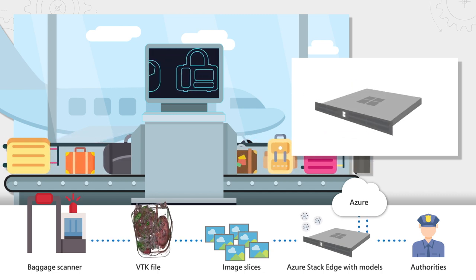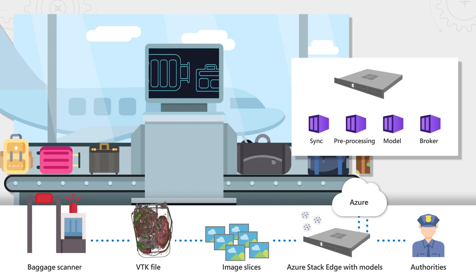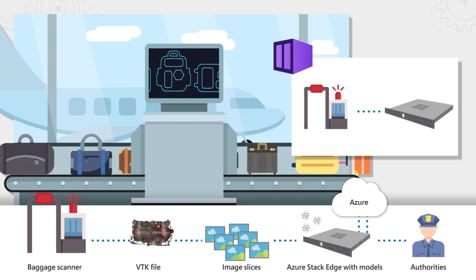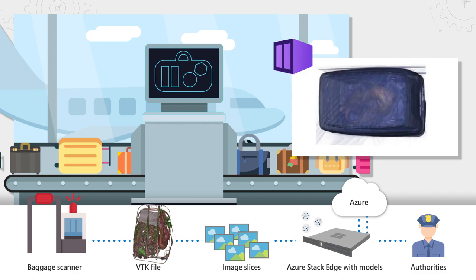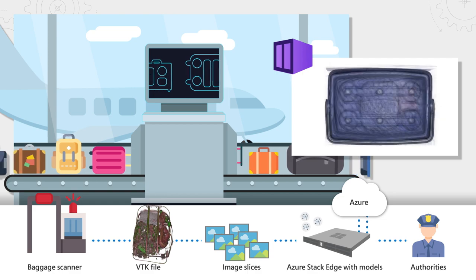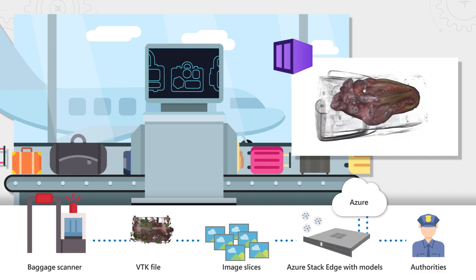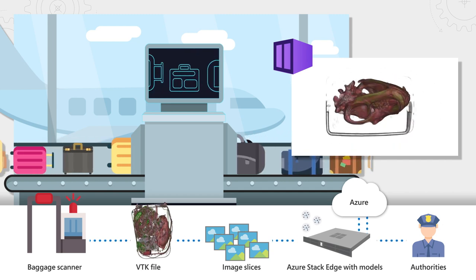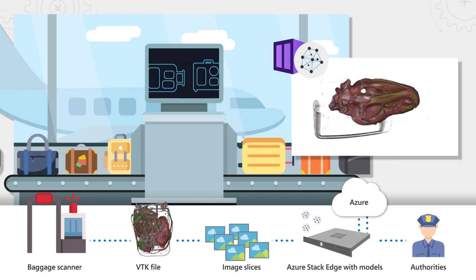At the same time, we've deployed the Azure Stack Edge for local compute, and this has four containers: sync, pre-processing, model, and broker. Every 200 milliseconds, the sync container copies new scans from the X-ray scanner to the Azure Stack Edge device. The pre-processing container rotates the image into different angles and filters the image based on particle density to filter out objects outside our range of interest, such as high-density objects like metal or low-density objects like clothes. We're looking for bones, which have a medium density, so we can quickly detect organic matter.